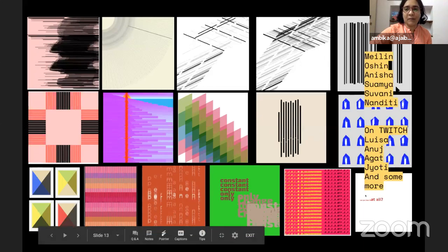These are some of the very exciting things that have come out of the class. These are from all the different people participating in the session. These are based from the very beginning on Nasreen Mohammadi's work right till the end, where we have their own kind of interpretations. The people in the sessions I've listed here, I hope I haven't missed anybody, and some people who join us on Twitch.